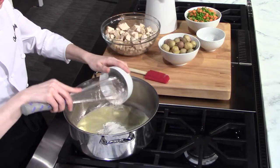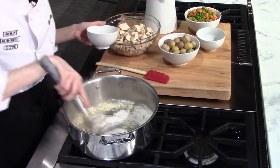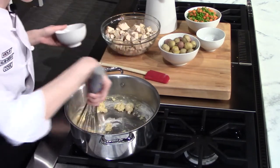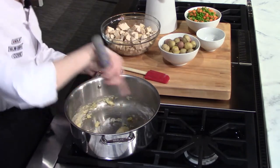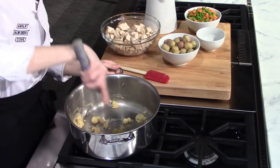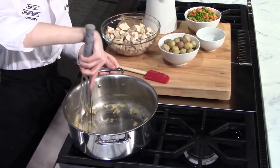I'm not going to add all the flour at once — I want to make sure I'm not adding too much. You want it to come together like you see here; right now it's almost like a fun little Play-Doh. We want to let this cook for about a minute or so, so it kind of cooks off some of that flour flavor.